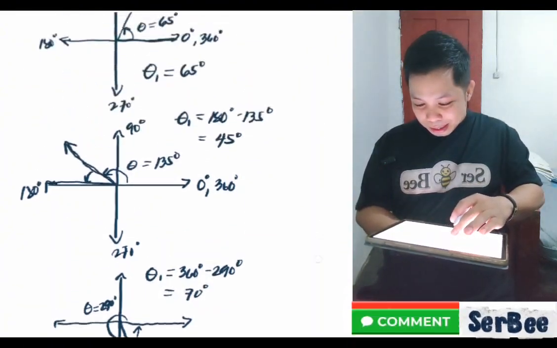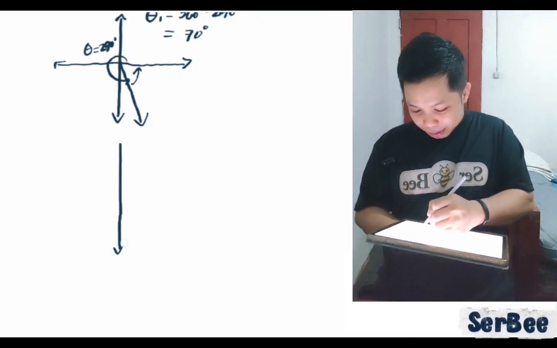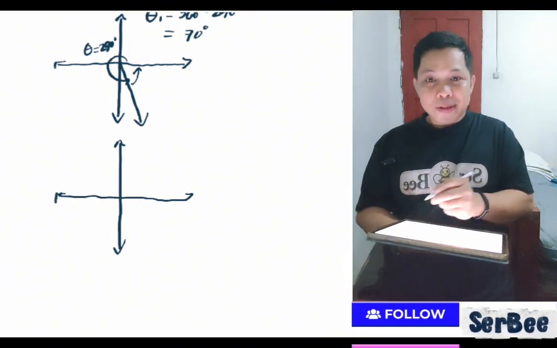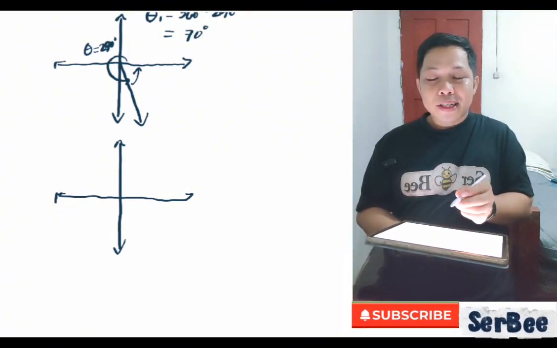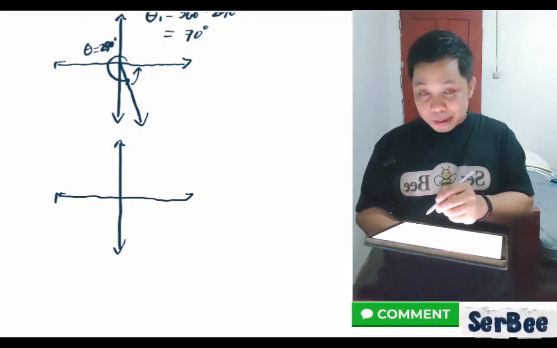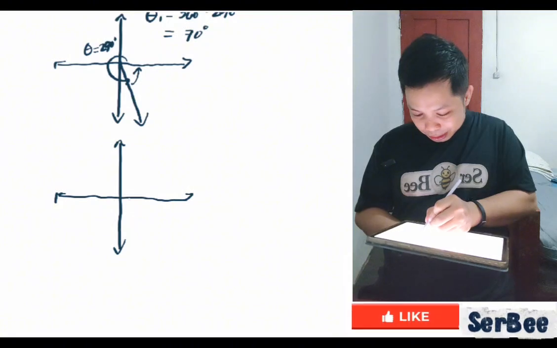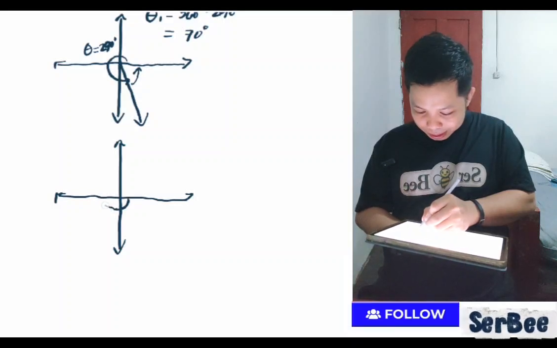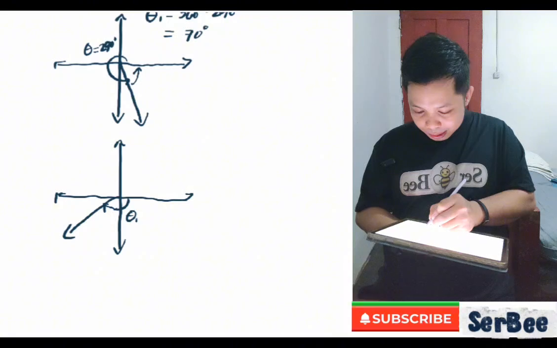Okay? So next is negative 150 degrees. So kanina, lahat positive yun na angle, di ba? Ngayon, negative naman yung angle. So as you can see, kapag positive yung angle, naka-counterclockwise yung orientation ng angle. Kapag negative naman, ito ay clockwise ang orientation. So ibig sabihin, yung negative 150, so somewhere here. Saan ba siya? 90 plus 60. So somewhere here.